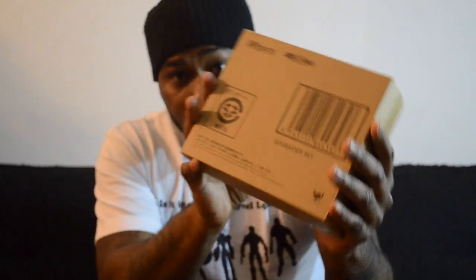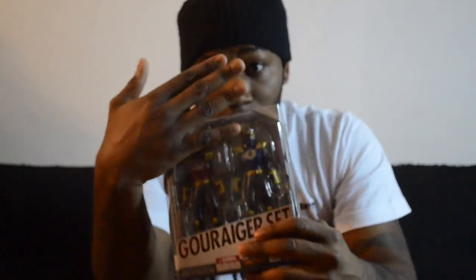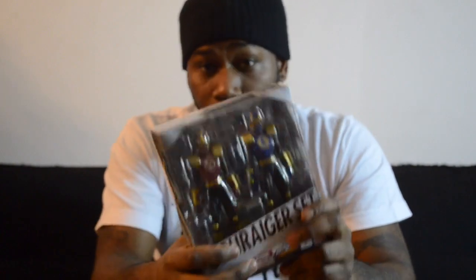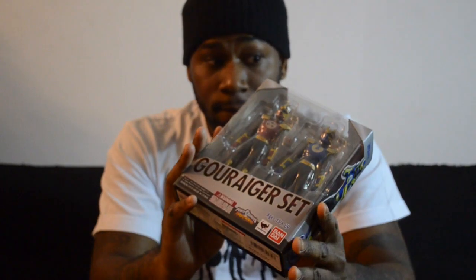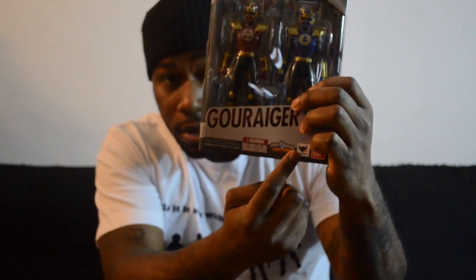Most of the time, Tamashi web stuff comes in cool brown boxes like this. Here's the Gold Rangers set, and over here the Crimson and Navy Thunder Rangers from the same series as Hurricane Red. The cool part is that Japan knew it would get a North American release, so they still gave it window packaging. Even though it says 'Power Rangers Ninja Storm' on the sticker, it still says 'Gold Rangers Set' — Japan knew way ahead of time this was going to get an American release.